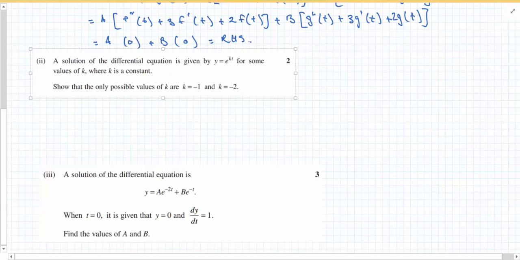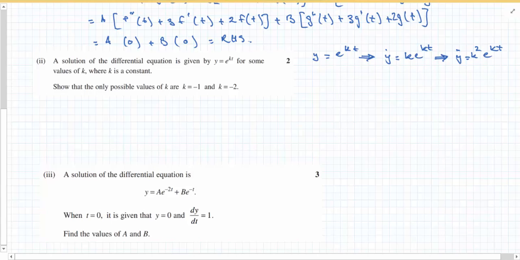So let's start by first finding out what y dash and y double dash are. So y is e to the kt, which gives me y dot as k e to the kt, which then similarly results in k squared e to the kt. Now I'm going to substitute into the equation. So knowing that this is a solution, I don't have to do left hand side. I'm going to end up with y double dot, so that's k squared e to the kt plus 3 k e to the kt plus 2 e to the kt equals 0.